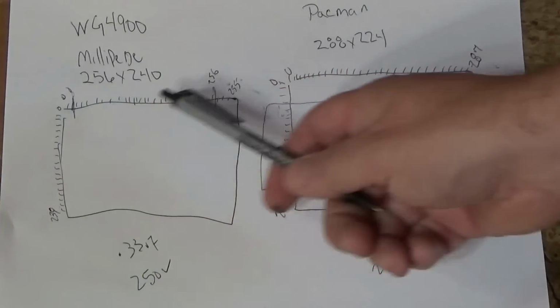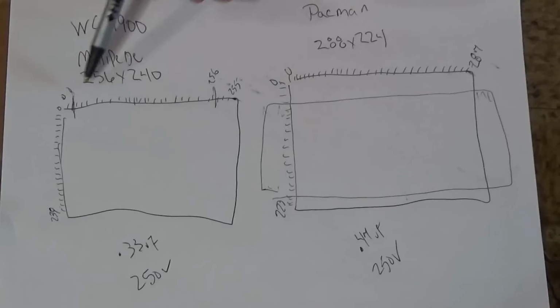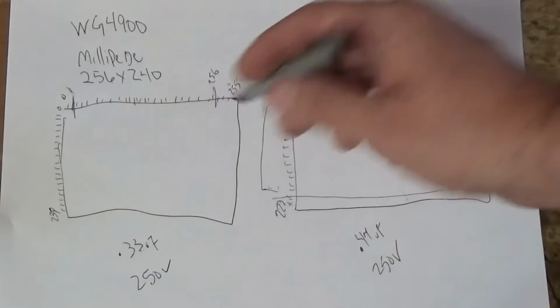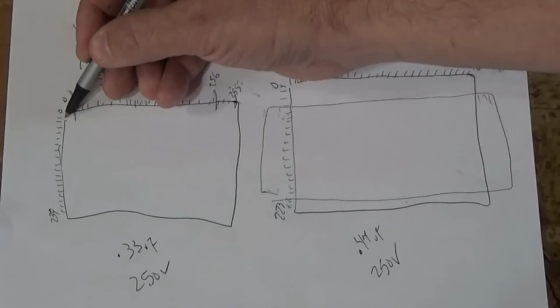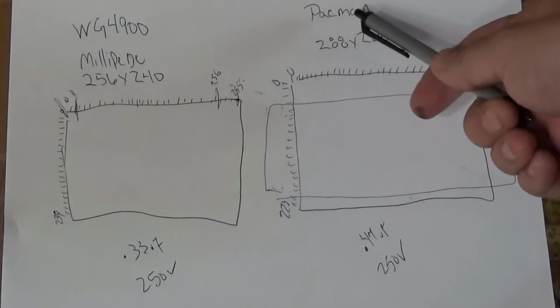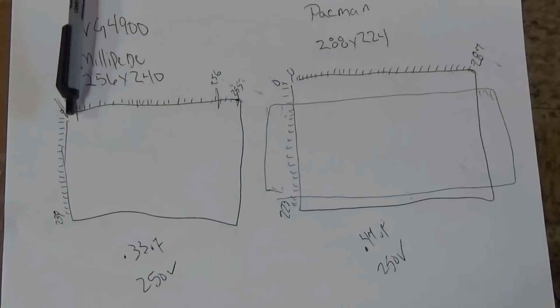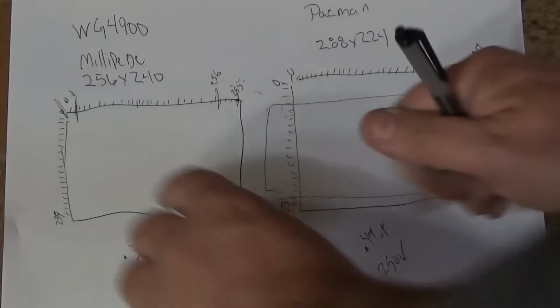So now we take Pac-Man and we put it in here, and all of a sudden you've got 0 to 256 right here, but we've got an extra 32 columns. So we've got an extra 16 columns over here and an extra 16 columns over here. Pac-Man is going to use those extra 16 columns, so now your monitor picture is going to be stretched, 16 columns this way, 16 columns that way. If this was optimized to use the whole screen to fill it up, now you're going to have 16 columns off the screen on each side.